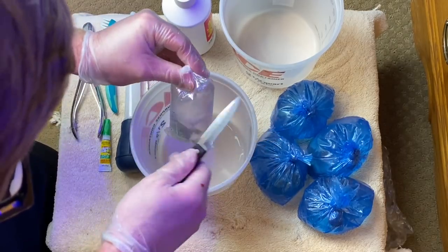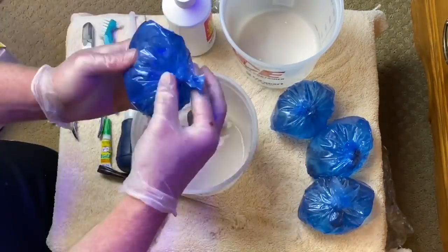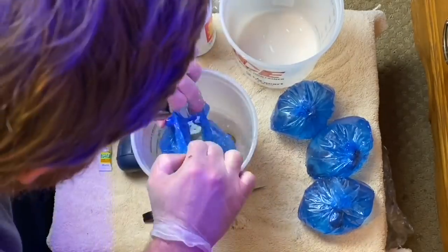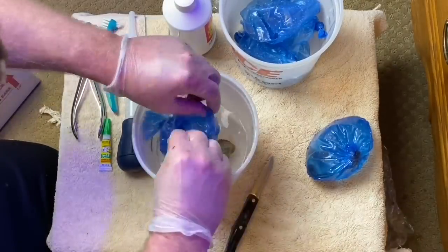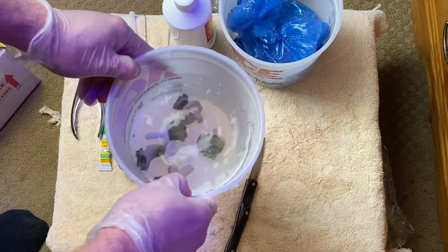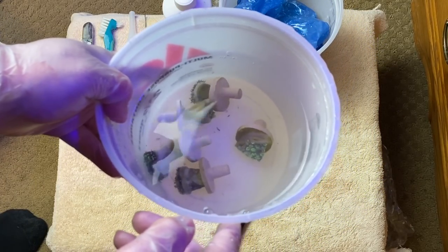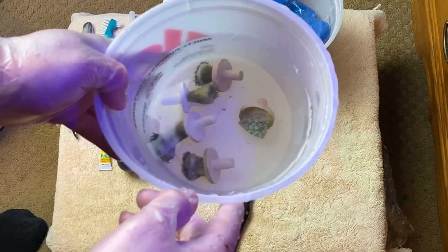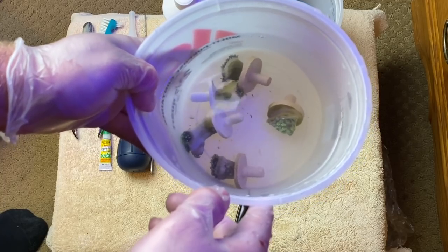I'm just gonna use this knife. All I gotta say is just wait until you guys see these coral pieces. They are stunning, man. All right, so you can see we got some torch coral. One of these is a very high end, and the other ones I believe are high end as well.